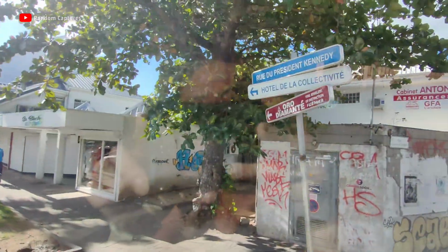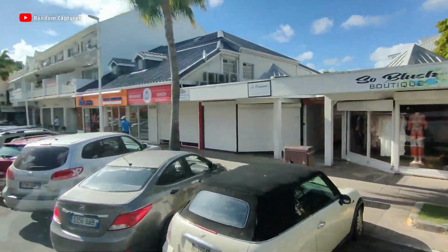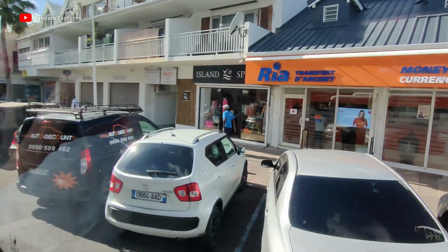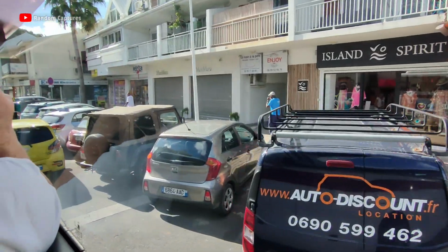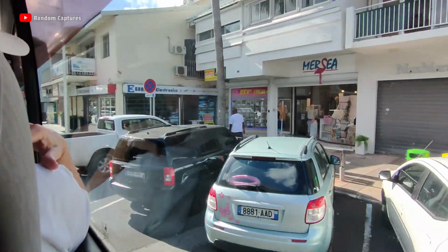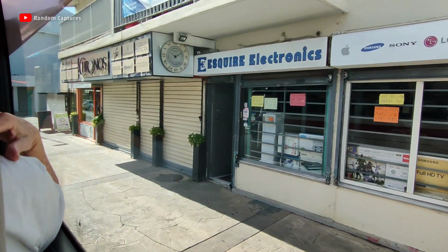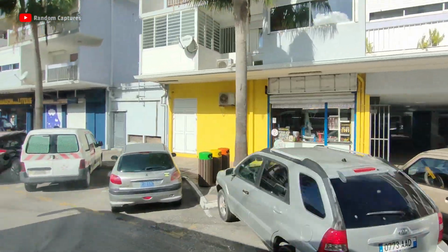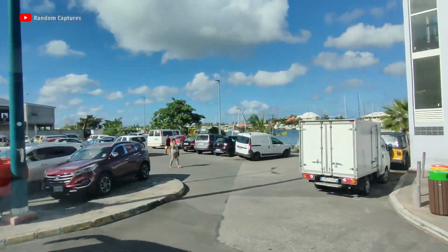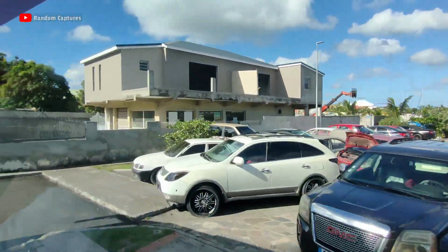Something with JFK's name on it. So this is now Kennedy Street. This is the middle of the city, Kennedy Street. Over the left-hand side, Charles de Gaulle. They take us to our government administrations for the French side. At the French side, we have a governor elected every 5 years. We got a hospital. If it's something too serious, they cannot handle it locally. They will be sending you to Guadeloupe or Martinique, sometimes to France.